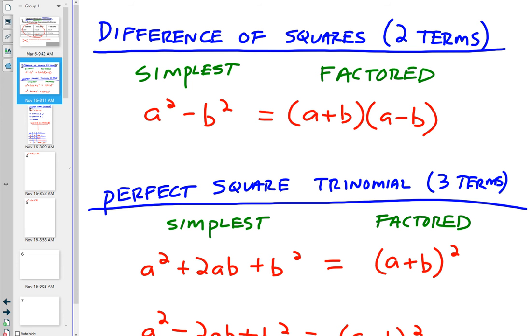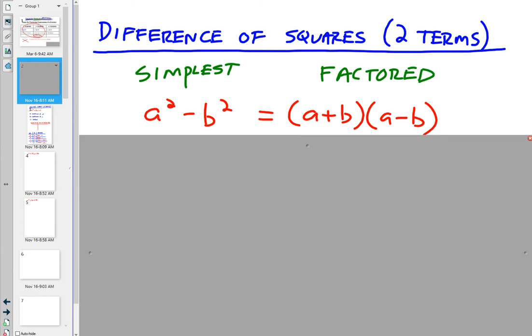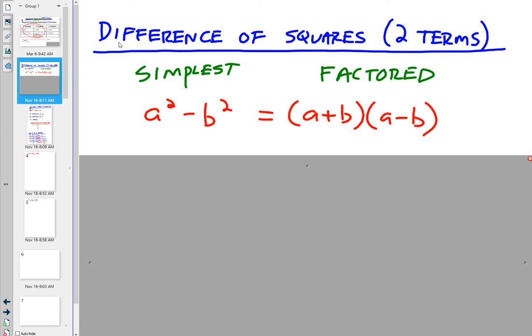So the first slide talks about the shortcuts. If you are going to factor an expression as a difference of squares, what does the word difference mean in math? Subtraction. So remember, what you're used to seeing as the answer is now going to be the problem. If you have an expression where you are subtracting, where one of the terms is negative, and when they say squares, they're talking about perfect squares. What are some perfect squares? What numbers do you know to be perfect squares? 1, 4, 9, 16, 25, 36, 49, 64, 81, 100, 121, 144, 169, 196, 225.